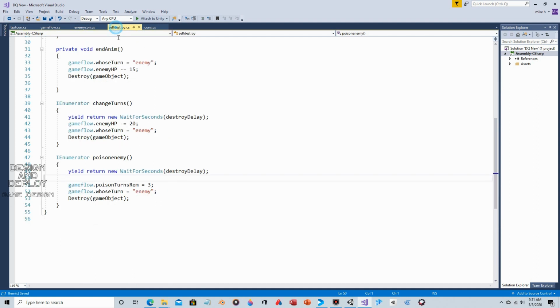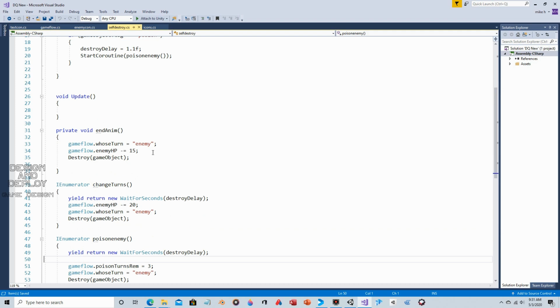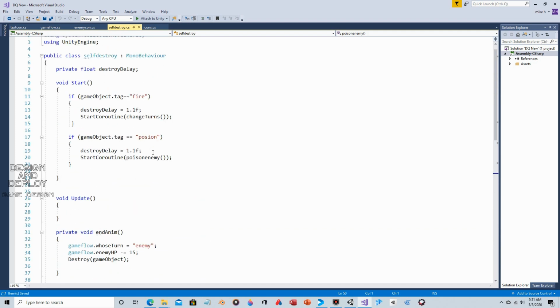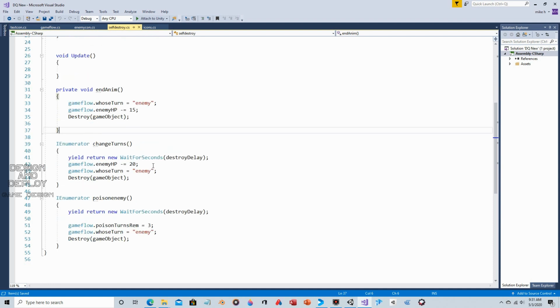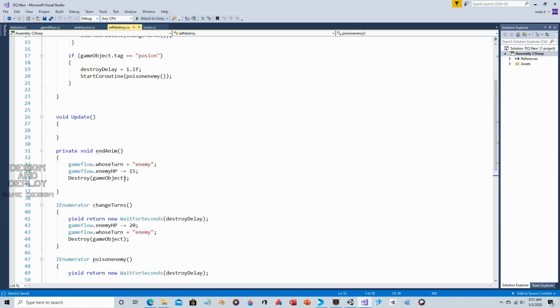calculation. So that's done in self-destroy. So self-destroy is where we actually apply the damage to the enemy. So this one is the sword. This one is fire, and then this one was poison. So you just have to make sure that you keep it straight. So right now, this is saying reduce it by this amount.